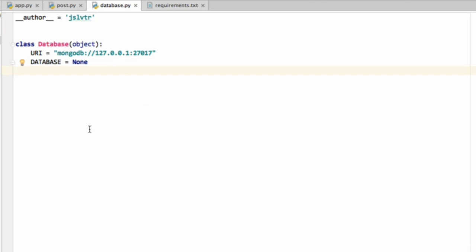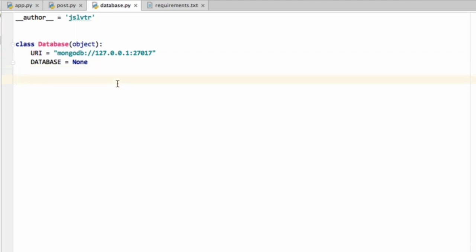So I'm going to put a link under the video that will explain this in more depth, and that will help you understand, so that I don't bore you talking about these sorts of things. But just imagine that we had multiple objects of type database. The URI would be the same for all of them. That is what this static property is. It is a property that is shared among all objects of a class. So instead of them each having their own URI, they would all have the same URI.